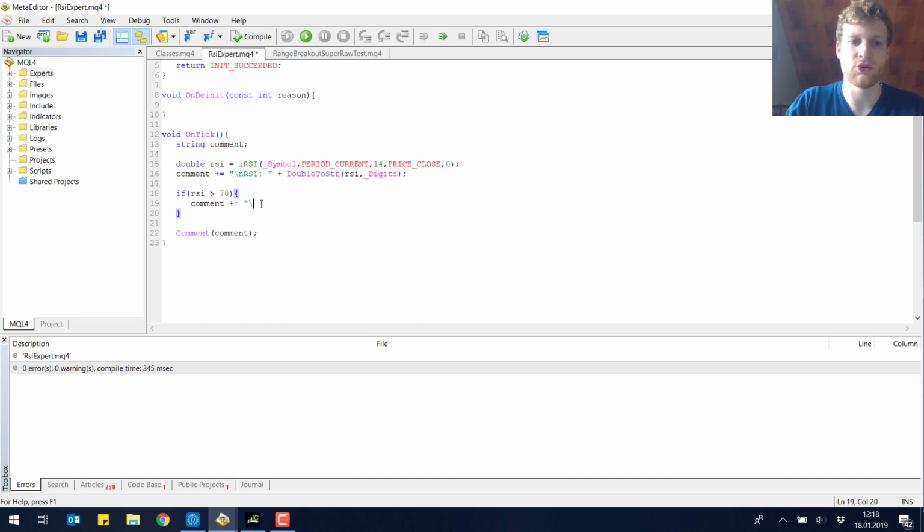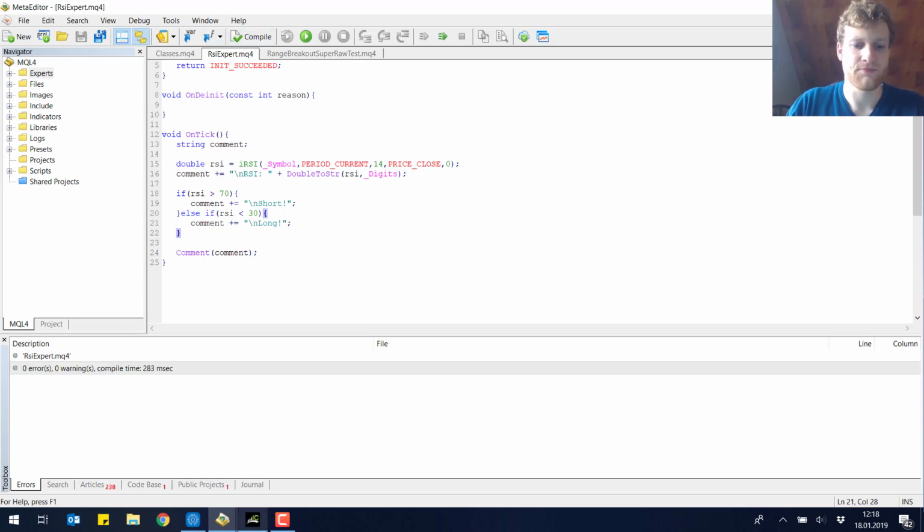First of all, I will go to a new line with \n, and then I will write "short" with an exclamation mark, which will show the user there's a new short signal. And else, if the RSI is below 30, I will also add something to my comment, but this time it's a long signal. So we will add "long" in a new line.